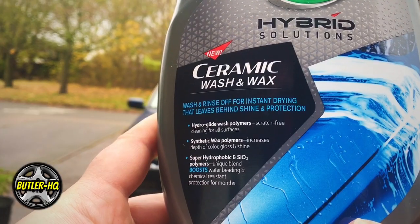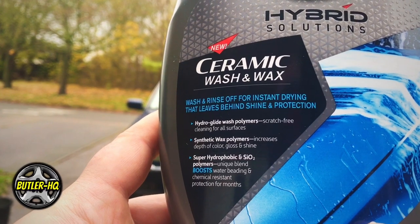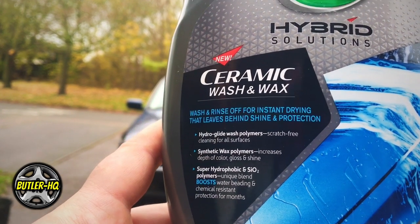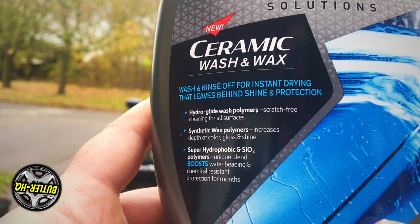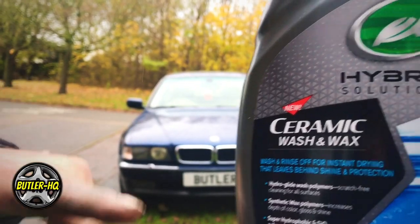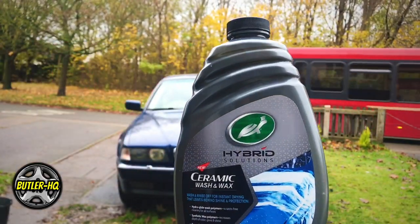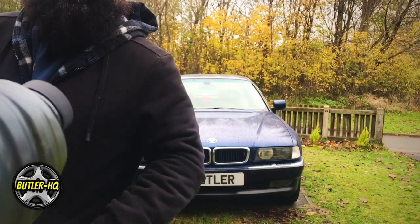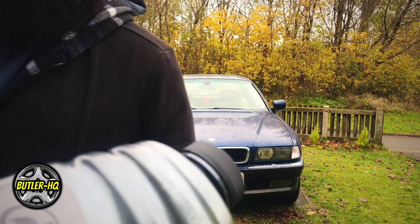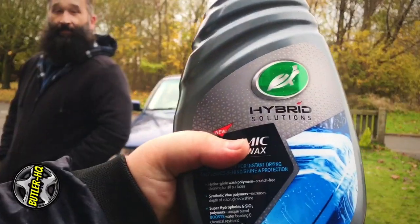Now, hydrophobic wash polymers, synthetic wax polymers, super hydrophobic and SiO2 polymers. Boosts water beading and chemical resistance, protection for months. Cool. Also, it comes in a handy size, doesn't it? It all comes in a nice big size, really. Well, what's the size? It's 1.42 litres. Nice size.